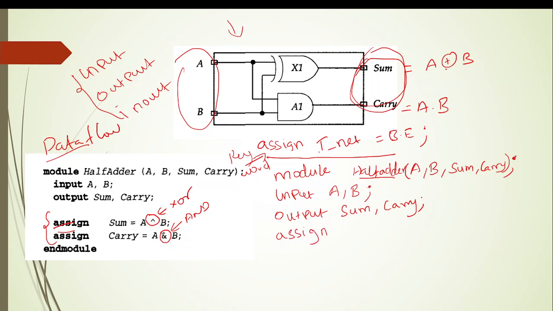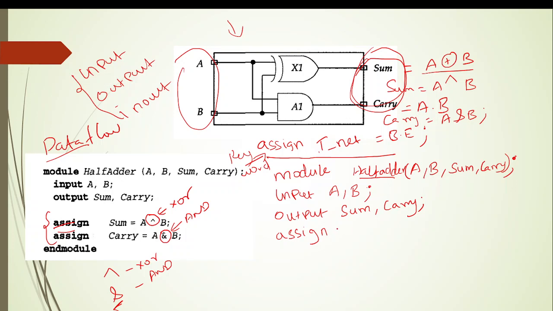So now I need to convert this Boolean expression into a program. I already saw that this cap symbol is for XOR and ampersand symbol is for AND operation. So here this expression can be directly written. Sum will be equal to A, and instead of this XOR symbol, I need to use cap, B. Then carry will be equal to A, and instead of dot, I need to use ampersand symbol, A and B. So in the case of Verilog, I need to write like that. I need to use the symbols which are there in dataflow for writing the program.